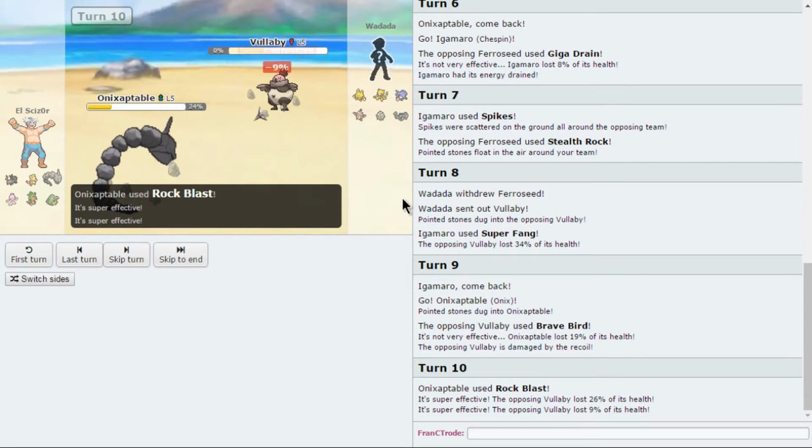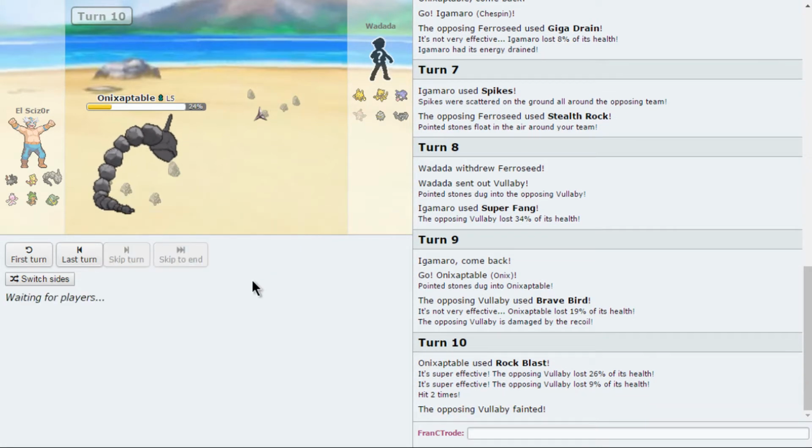Bam. Ah, there we go. That's 26% with Rock Blast. That's insane. I'm not used to this. With three hits, that's like 75% gone. Yeah, it's savage. It's nuts.